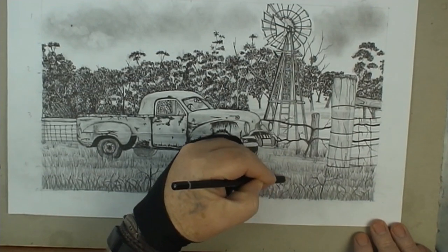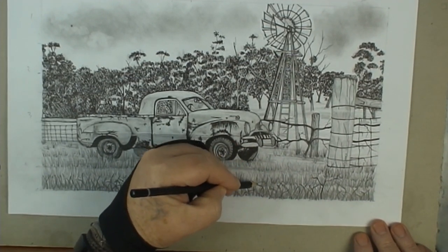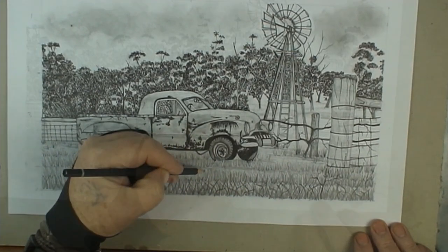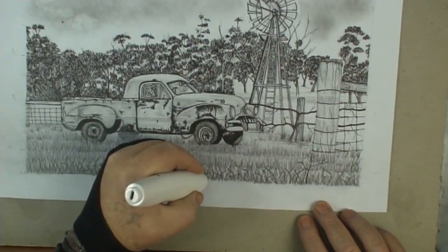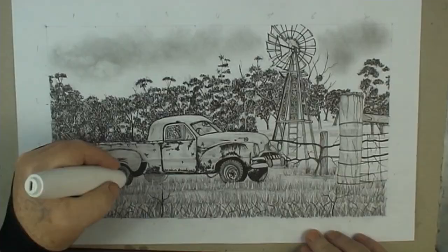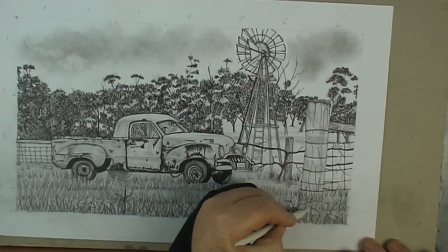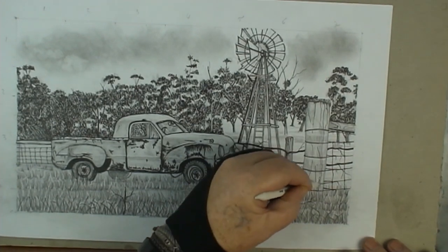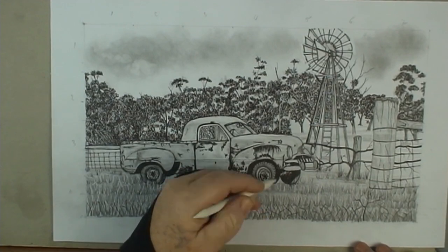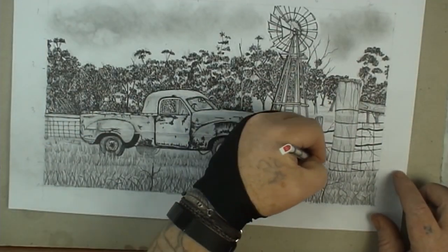Now I'm going with a darker pencil again. Six B wood case pencil. Now I've taken a few highlights out with my mechanical eraser. It's a bit stronger, so it can actually get right down to the paper, because I just wanted it to be a bit lighter. And going in with my blending stump. So you can see how it's a series of layers. Taking a bit more out with the Tombow.